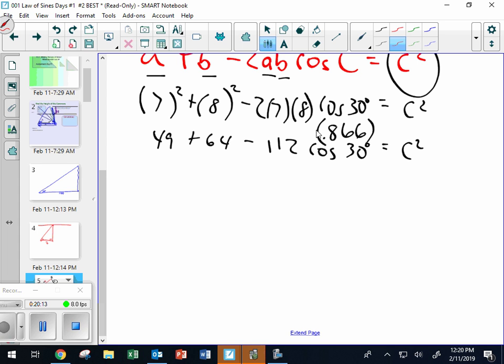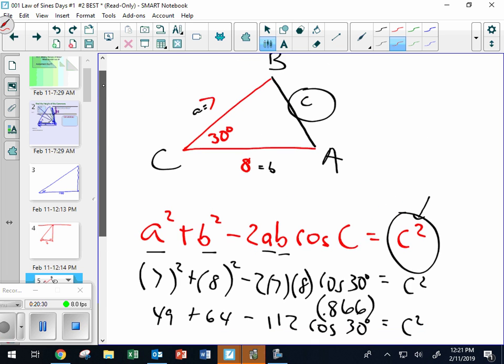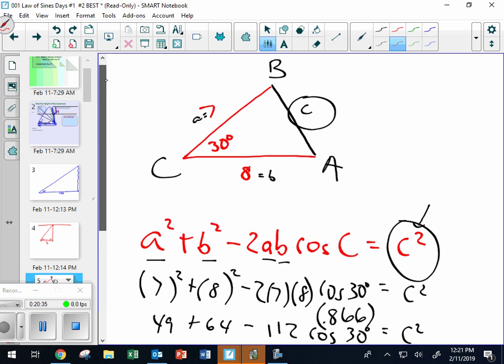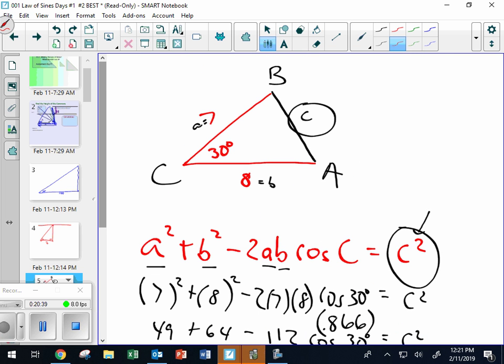At the end, you have to remember the square root. Pausing for a second while we do that. Can anybody verify they got down to about 16 equals c squared, which means that c must be about what? 4. Now, if you're like, wait a minute, Mr. Server, there's a plus and a minus. In this case, the negative side would be extraneous because you can't have a side that's negative, okay? So technically it would be 4 and negative 4, about. So that's about 4. Is it exactly 4? No, it's really, really close to 4, though.